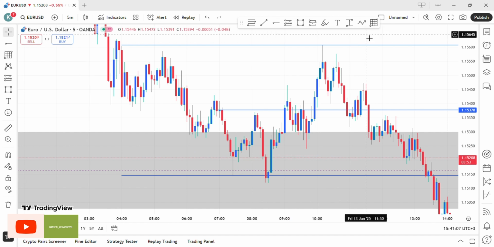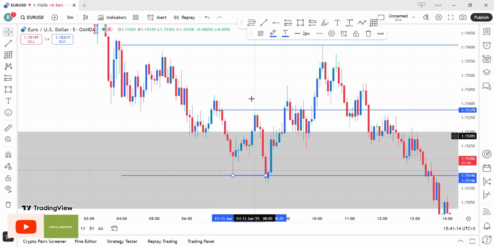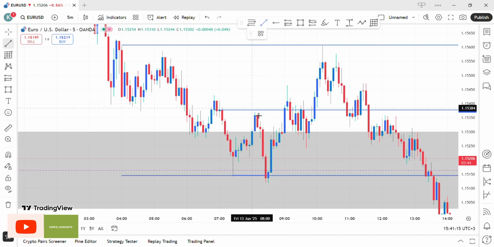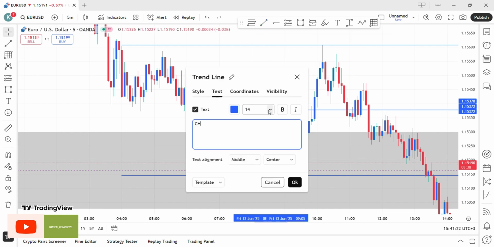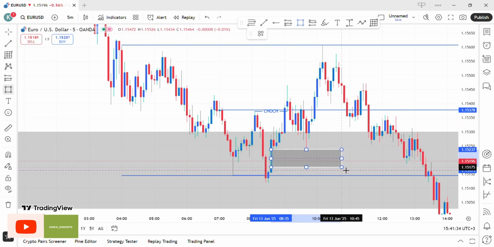The next entry model that you can use on this is the one where you wait for the last bearish break of structure, which happened at this point. And then we had a change of character at this point. So after that change of character, what you do, you wait for a pullback back to a point of interest. And the pullback happened back to this point of interest over here, to that fair value gap.